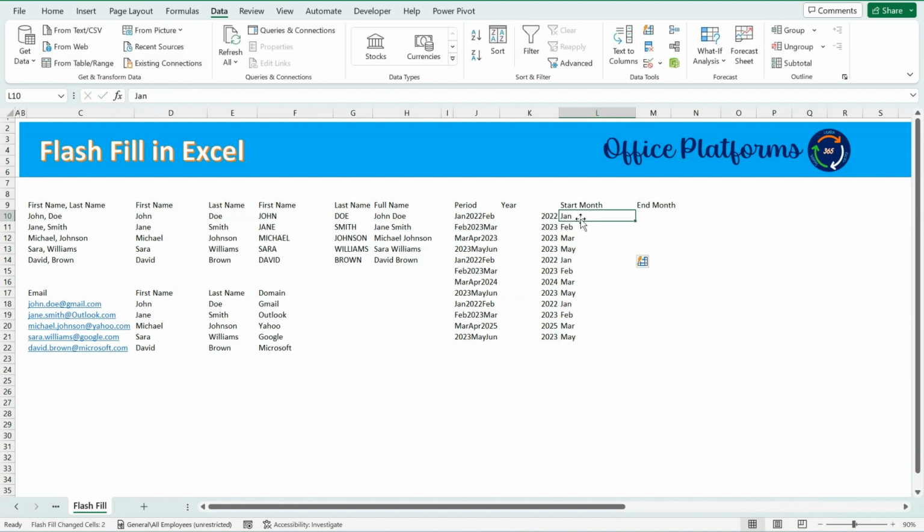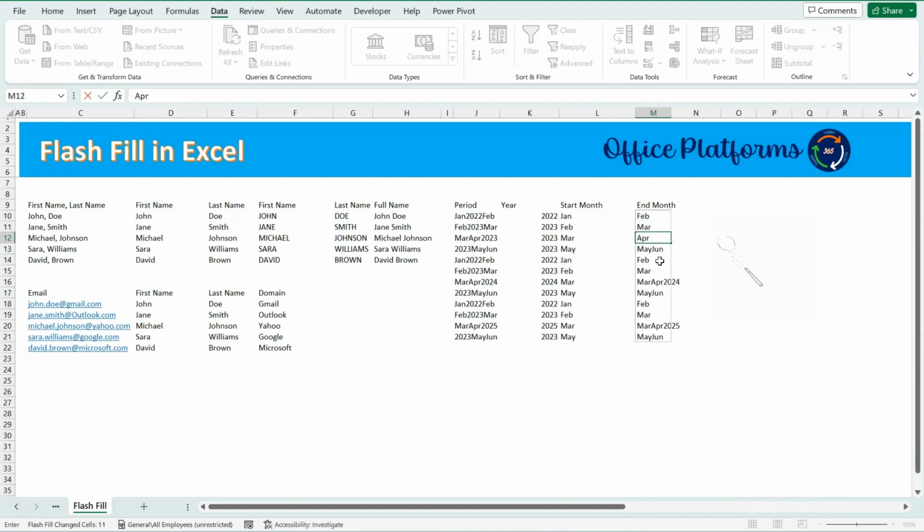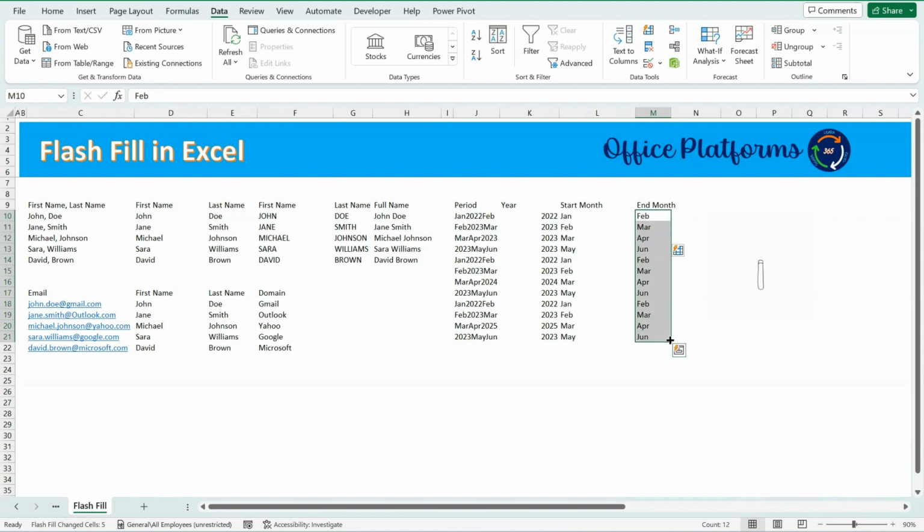As long as Flash Fill is not able to understand our requirement, it will give us some suggestion. The moment it gives us the right suggestions, we can accept it. Over here also, let us write Feb, enter, Control E. Let's see if it captures the right data. No. Now here we have to write April, APR, and it understood our requirement and gave us the data that we wanted. So let us jump into another set of data which is even more complex than this.